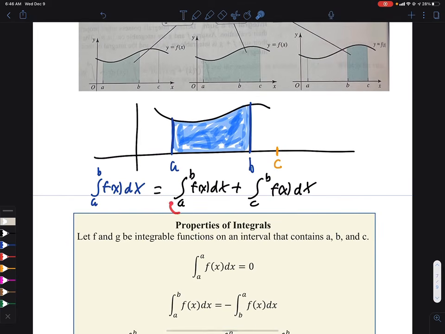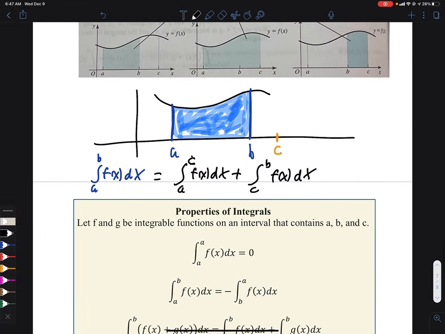Well, we start at A. Whoa, that's messed up. I'm glad I did this. I just caught my mistake. That's C. That's the same as above here, but the C is outside. But as long as these are the same, then it's the integral from A to B. It doesn't matter if C is outside.